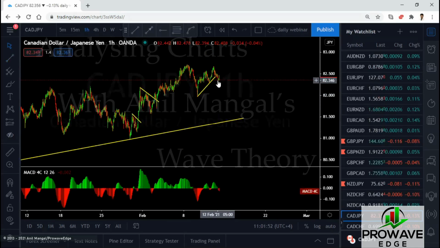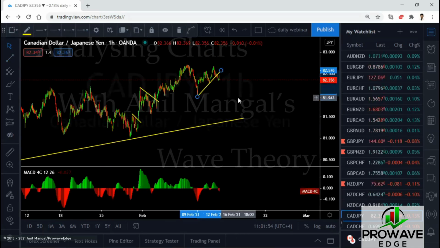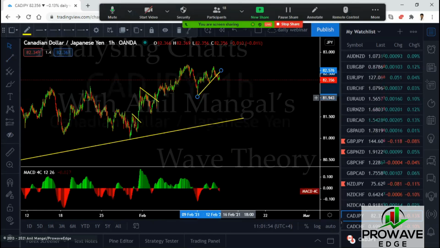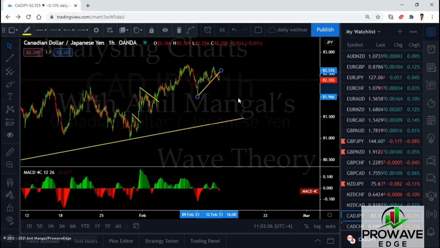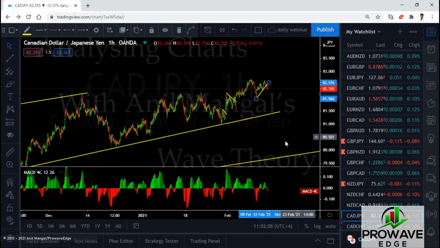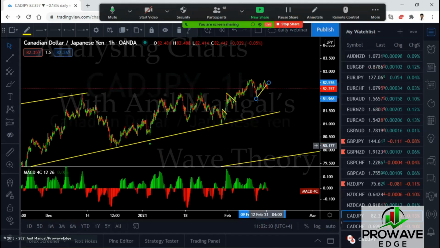CAD yen, look for a sell. If you get a sell setup here today on the 1 hour, this is a trade to come back to this level, and maybe to this level, and maybe breakout. I don't think we'll get the breakout, but it's possible, right? So we're in this structure going up, but they come back down. They tend to go up, come down, go up, come down. So this is a good trade, actually. It's a very nice trade.